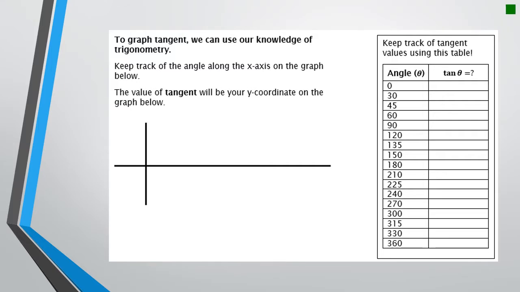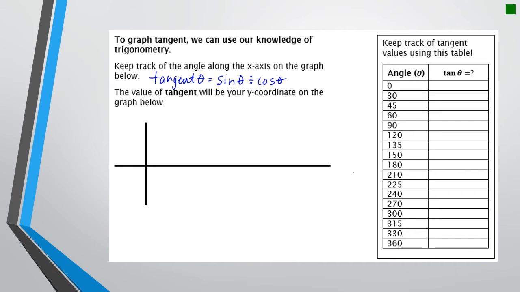We're going to graph tangent similarly to the way we've done sine and cosine. One thing I want to let you know is that the tangent function is actually if you took the sine function and divided by the cosine function. The reason this is relevant to us is because sometimes the cosine function equals 0. And wherever the cosine function equals 0, it would mean we're dividing by 0, and therefore the graph won't exist there.